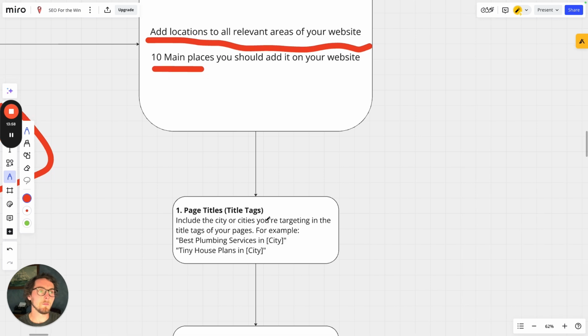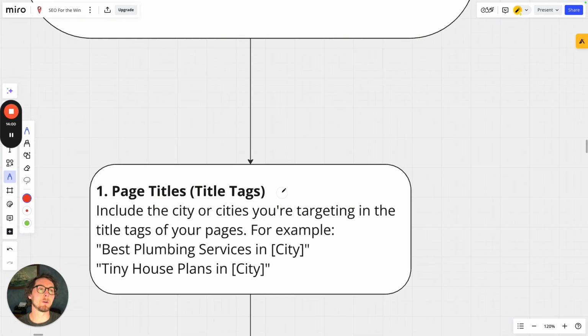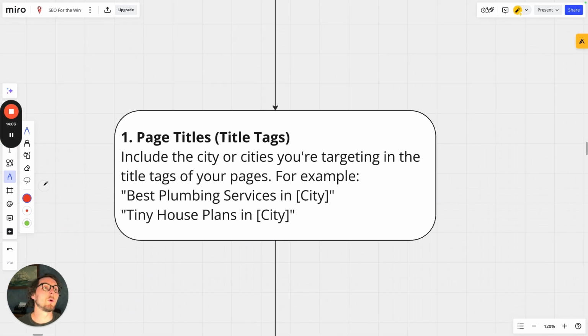One of those places is going to be page titles. When you are creating a page, you can specifically have something like pest removal in Oklahoma, or pest removal in Kansas City, or whatever it is, the specific city and the specific location. You can also have a ton of pages with that exact same title, just change the city. If you're serving a greater metro area and you want to hit all the suburb towns and all the local towns around there, you can go ahead and do that as well.